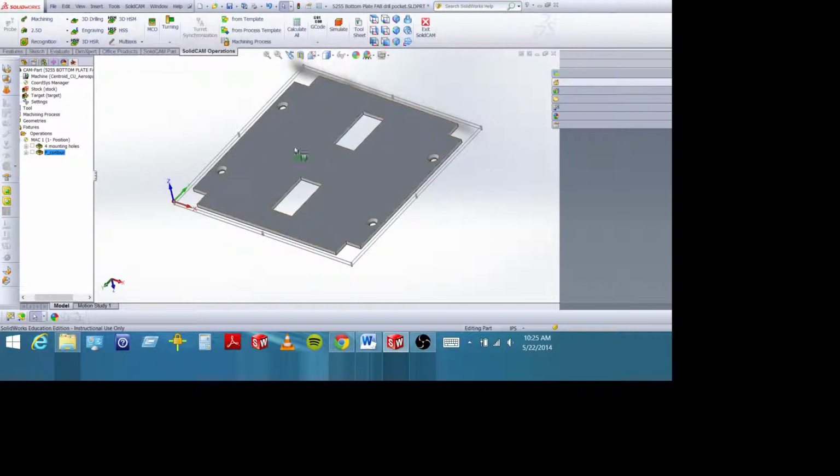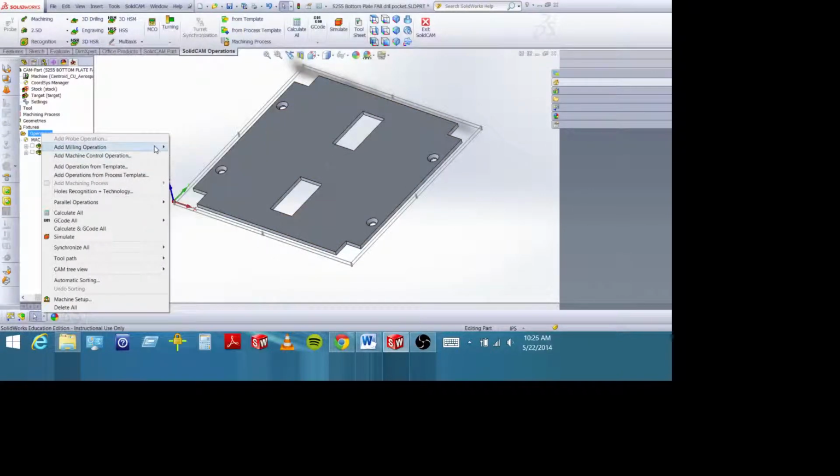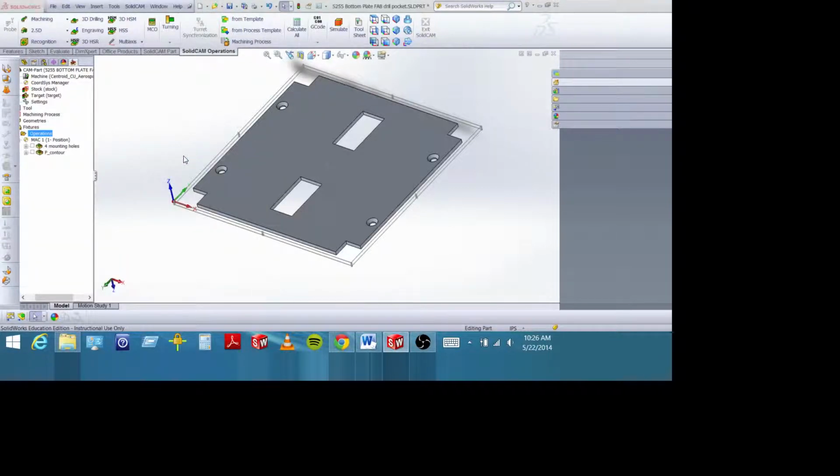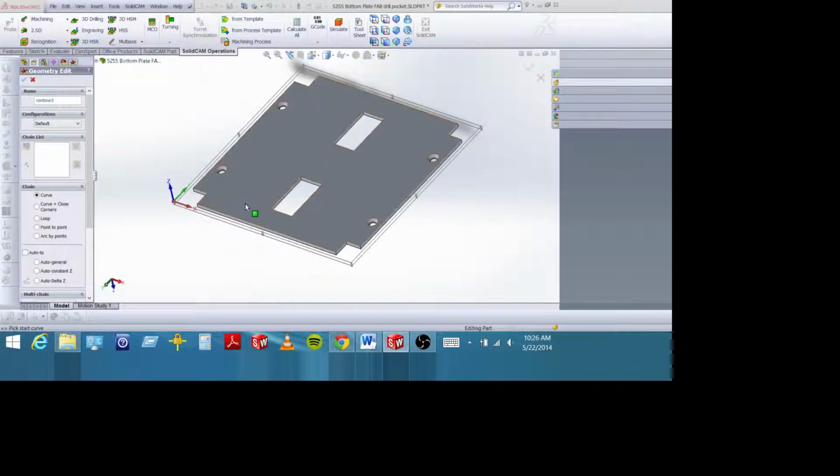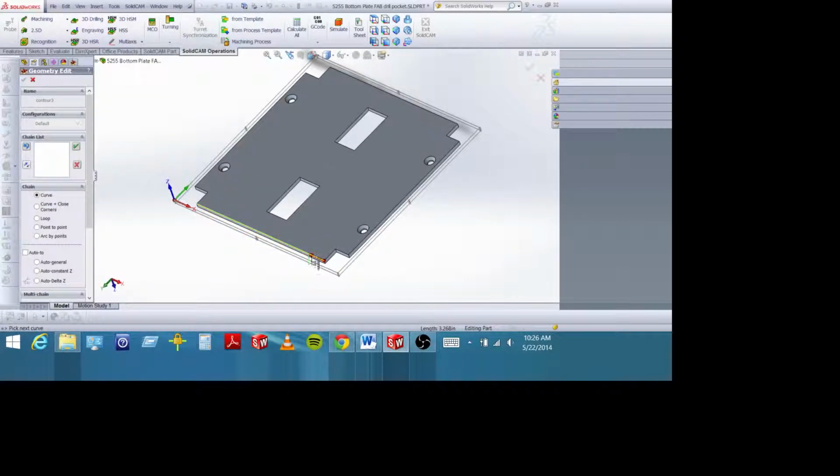All right, so let's do one. So we've drilled these holes and we've pocketed these holes out. Now we want to machine out this part. So I'm going to go to Operations, Add Milling Operation, Profile. And I want to select my geometry. So I'm going to select this line here. Okay, notice I've got the arrow saying I'm going to go this way, and it started this line. You've talked about climb and conventional cuts, right? So if my tool is spinning clockwise, which they always are, and I'm starting here and going this way, what kind of cut is that, climb or conventional?